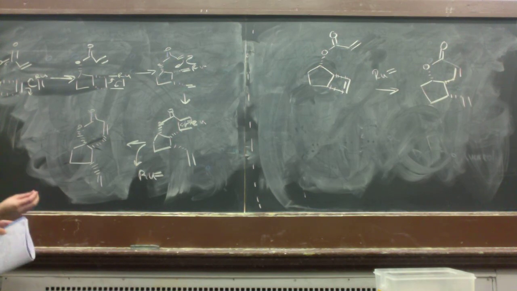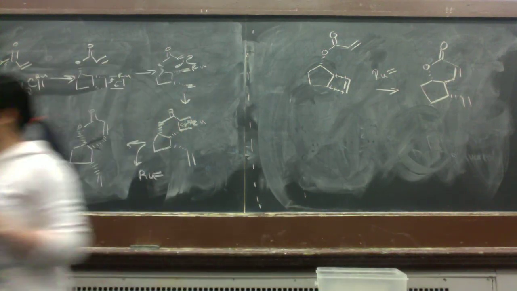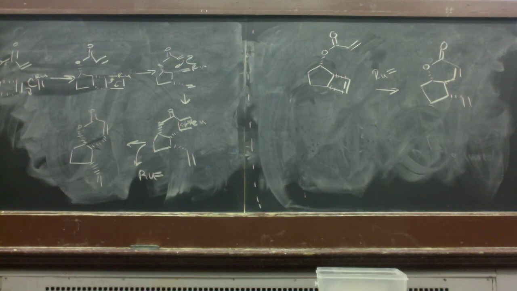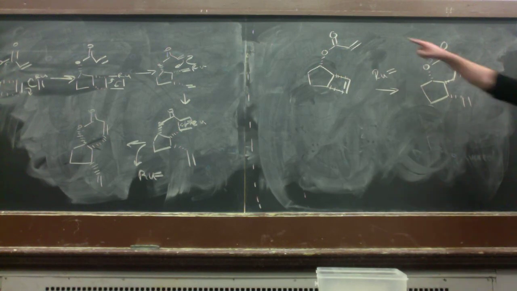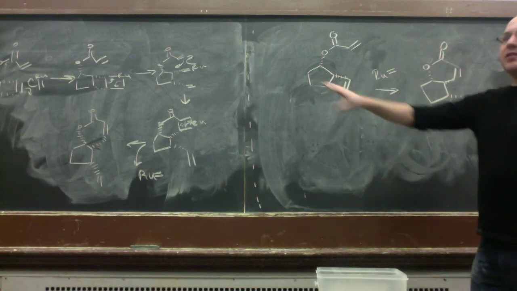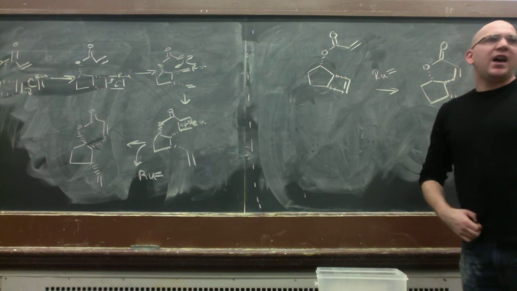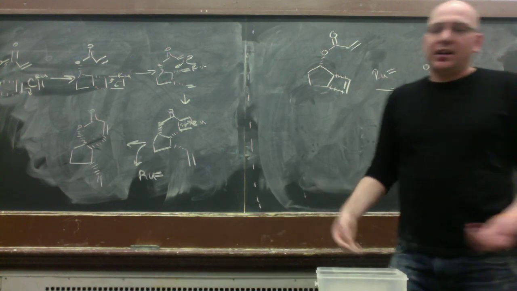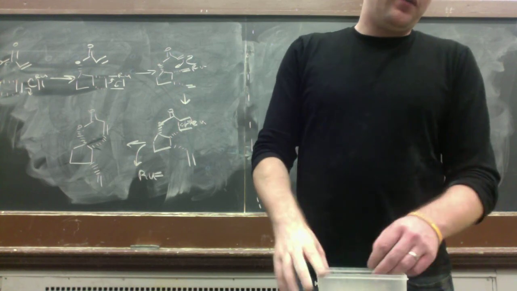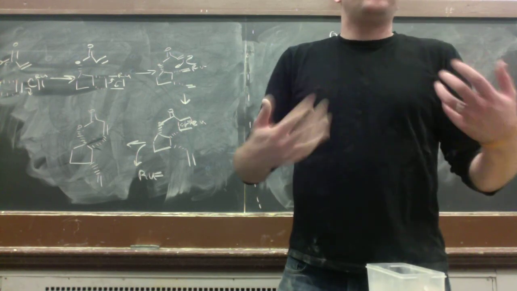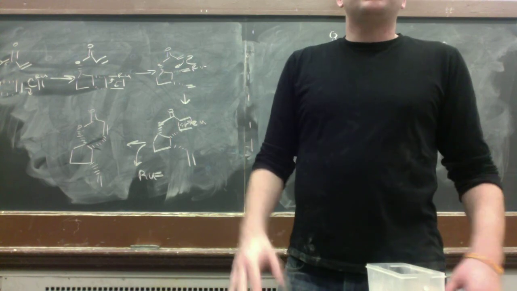Great. So I would call this a cascade process. It's kind of a ring opening, ring closing process. You can imagine a mechanism whereby it would go on the terminal alkene first, with the ruthenium ending up here first, and then perhaps reacting. But this mechanism I like. In metathesis especially, I've tried to drill home this idea that every step is reversible, and certainly that's true in the metathesis process.